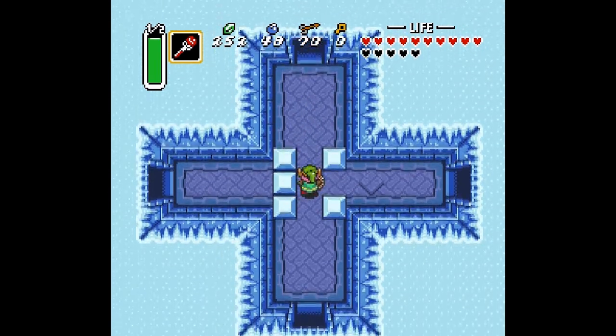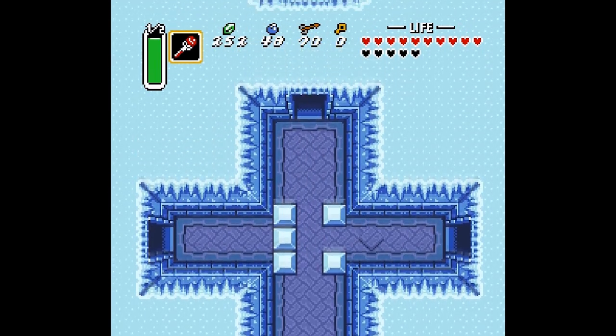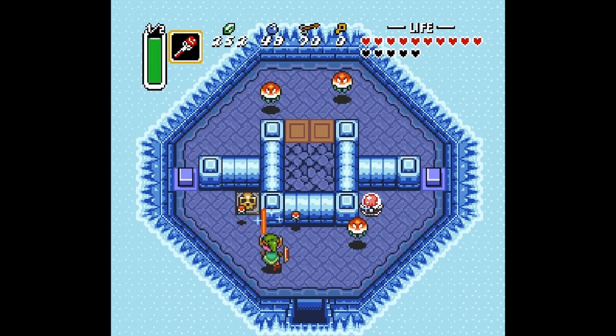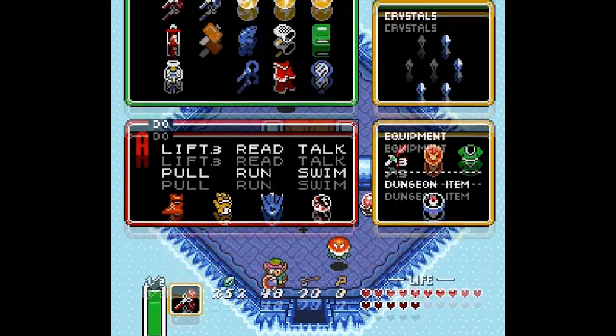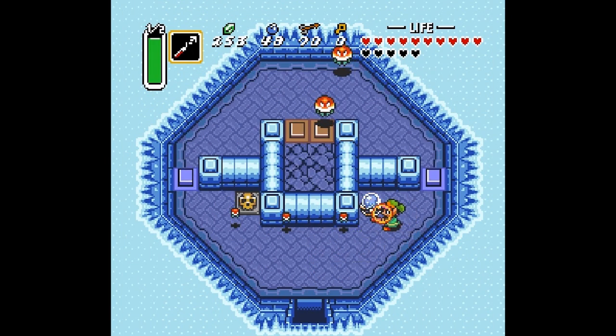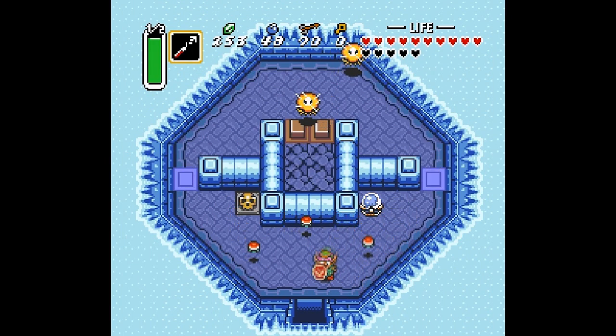This mechanic of the four rooms and having to push the block is repeated in so many handheld Zelda games. Oh my gosh. You know what, let's get the hookshot back out. Hookshot's probably the second most useful, usable item, as opposed to the Titan Mitts or something in the game, just because of its range and its power.